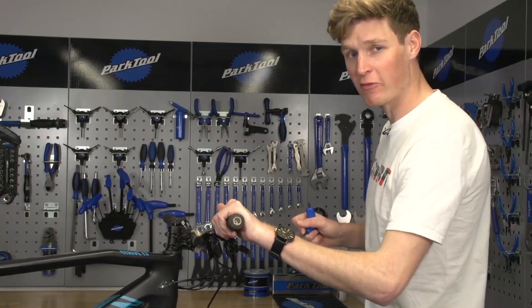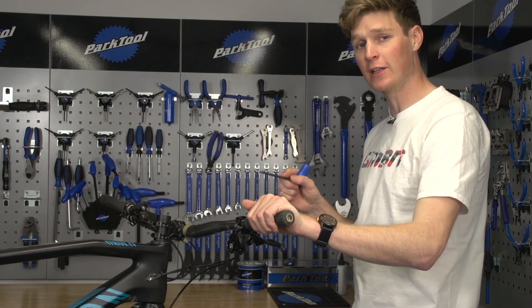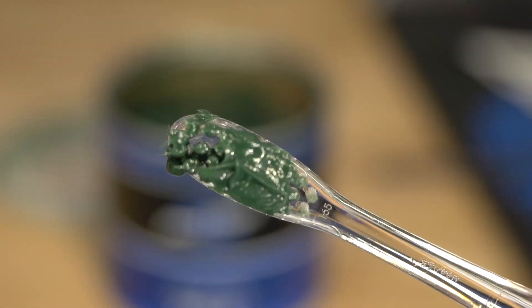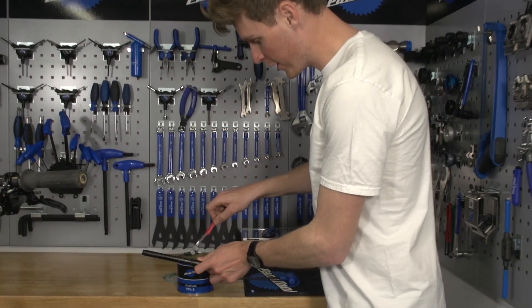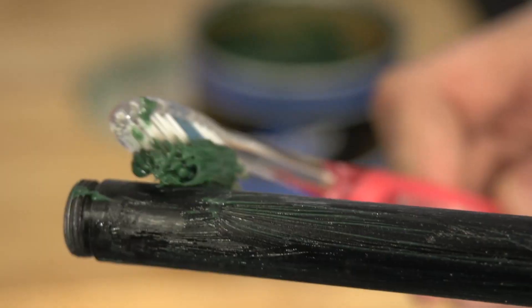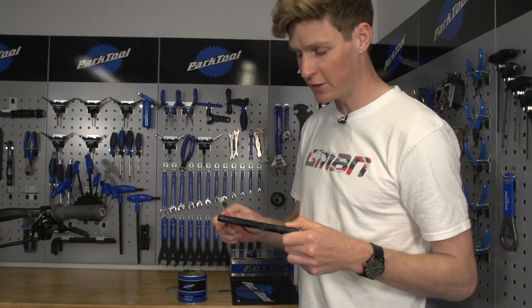Next up, there's a bit of a creak coming from my front wheel and I'm assuming it's coming from the axle. So I'm going to take the axle out, give it a clean using my rag, and then show you how to re-grease it with a little hack. I've got my toothbrush — this one is an old one, it's been used, it's past its best. What I'm going to do is just dip that into my grease, and it really allows me to super evenly apply the grease along the axle so it's actually covering the whole thing. When I go to slide it in, it shouldn't just get that big blob at the end where dirt then sticks to the grease. Look at my axle — nicely done.